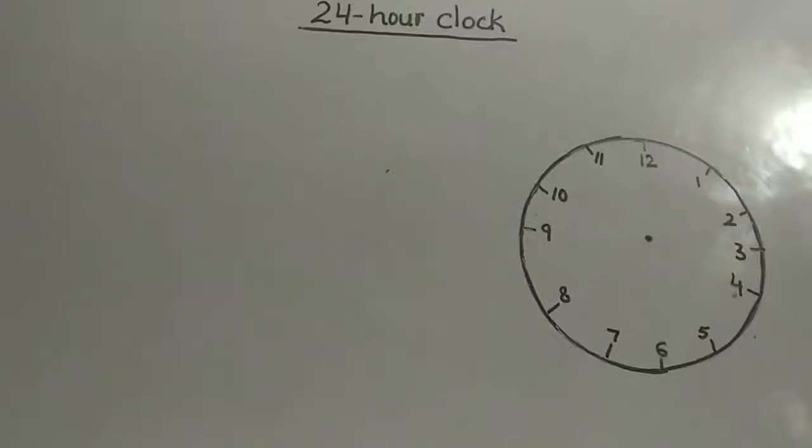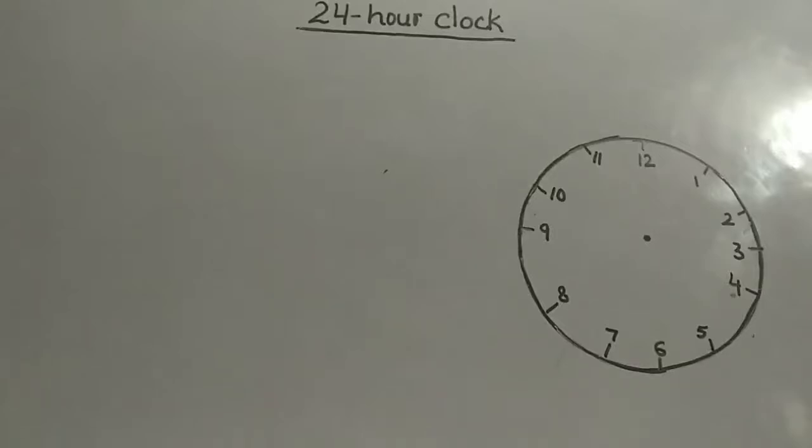Hello students, today we are going to discuss a new concept about time, the 24-hour clock. As we all know, a day has 24 hours. So in the 12-hour clock that we use, the hour hand goes around the clock 2 times and shows similar timings twice a day. To differentiate between these 2 times, we use AM or PM.